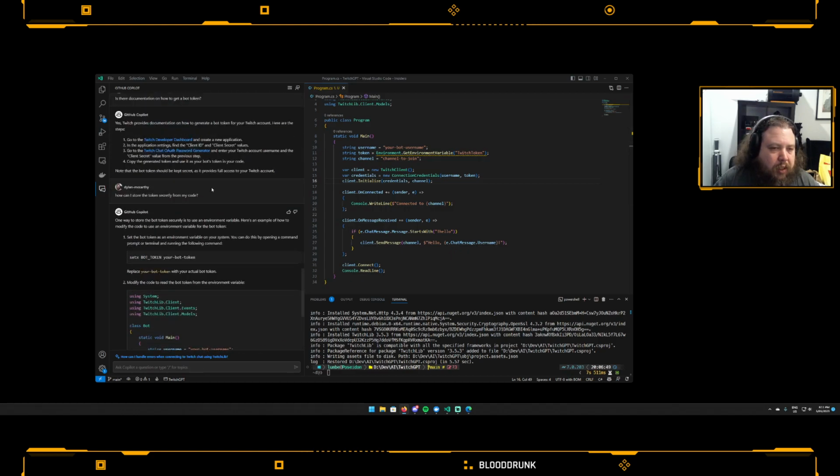So what did it tell us? Go to the OAuth generator, Twitch account username. So it says create a new application.